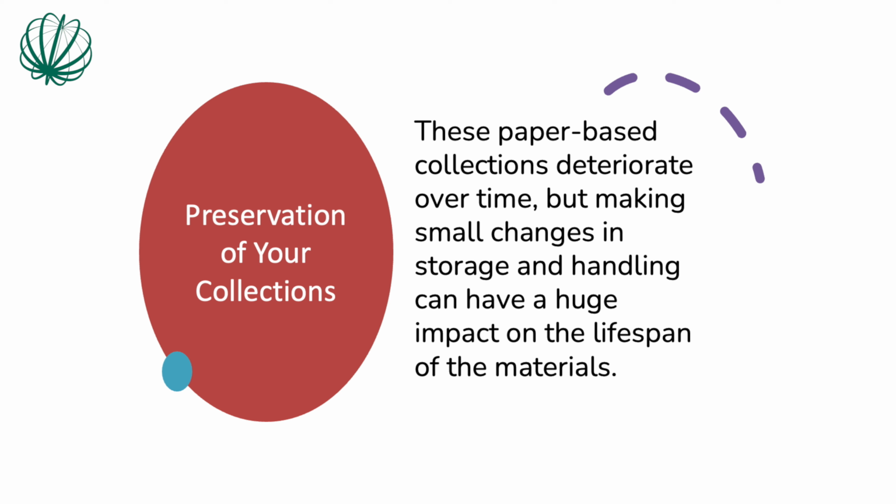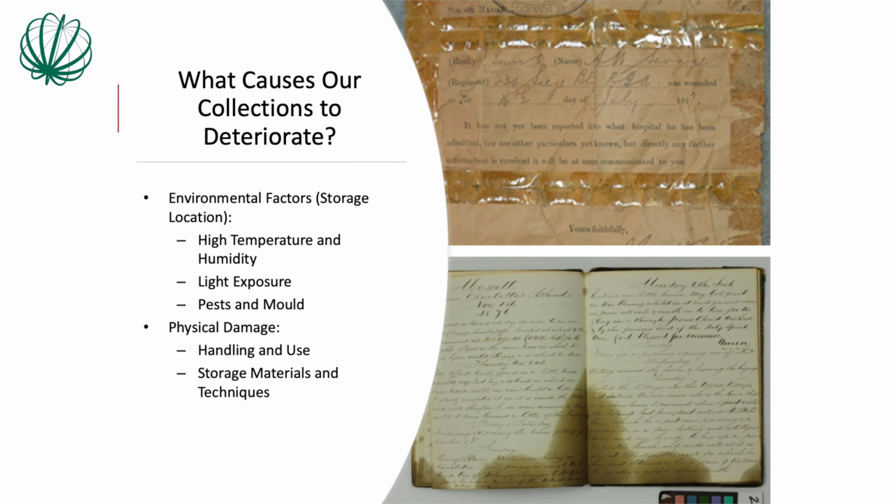So we're doing this, obviously, because we want to preserve it, not just for us and our generation, but for future generations, right? Any actions that we can take with regards to storage and handling, those two areas, if I have to paint with a broad brush, are the two areas that will work against us if we don't do anything else. If we can make small improvements in those areas, we will extend that lifespan. So that's where we're going to focus. What causes damage? Well, I mentioned storage, and I mentioned handling and use. Within the storage, we're going to go quick.